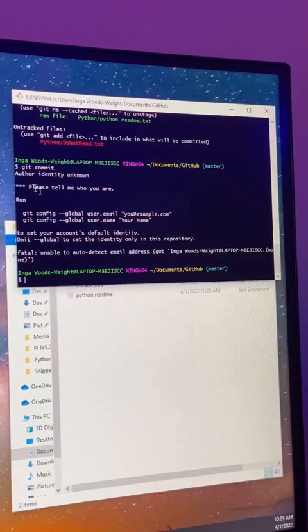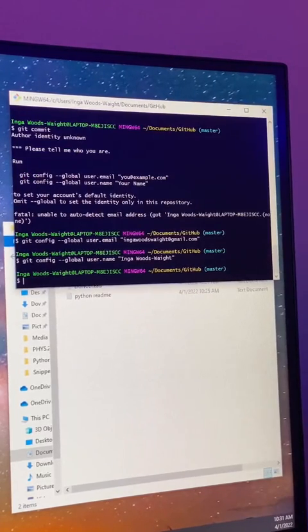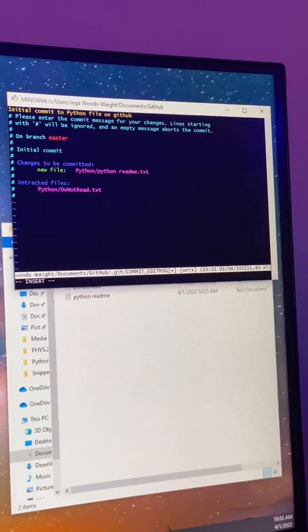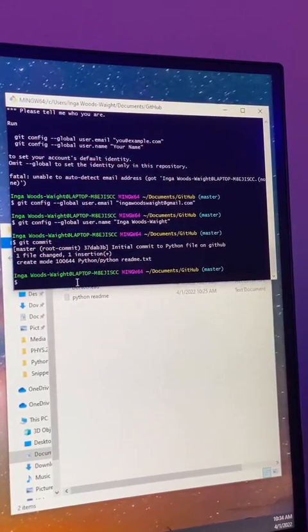Now we're going to want to commit. Since we're a first-time user, we need to configure our user email and username. Once you do that, you're going to do git commit again, and this is where you're going to be able to initialize comments onto your repository. One thing you'll notice is that pushing the enter button will not do anything. This is when you need to use the escape button in order to make any changes and save it. And this is where we type in :x!